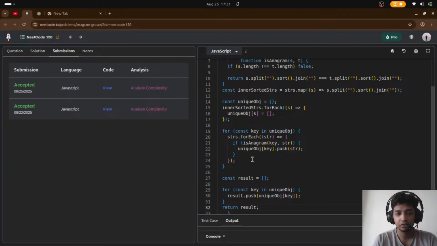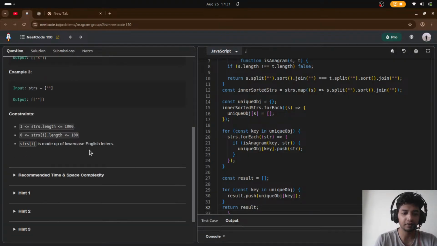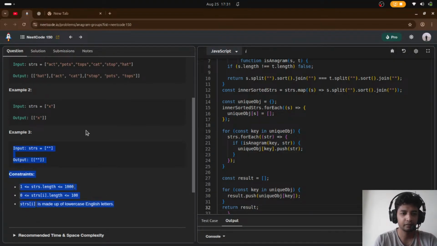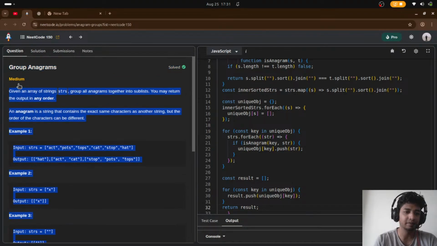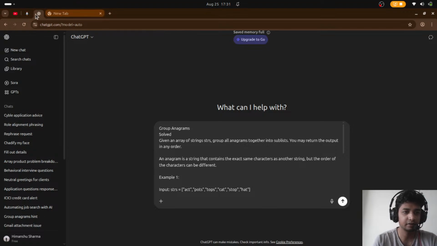Okay, so what we can do now is see the optimized result by using ChatGPT, because it will be much easier.